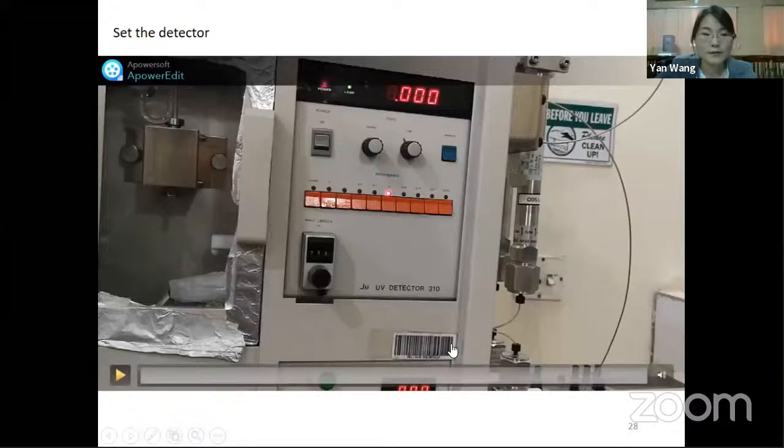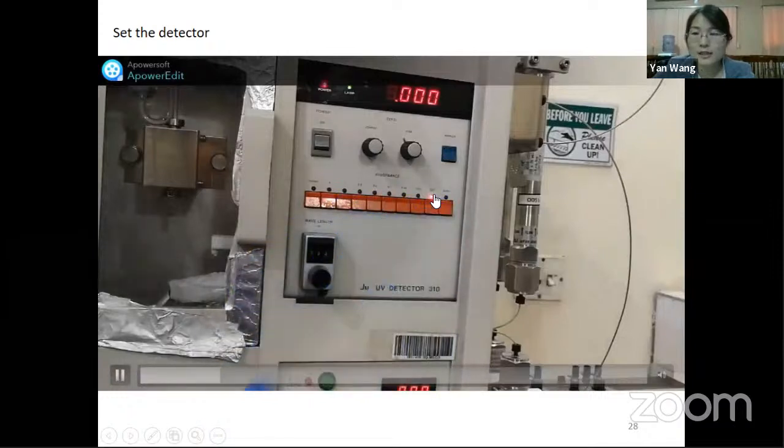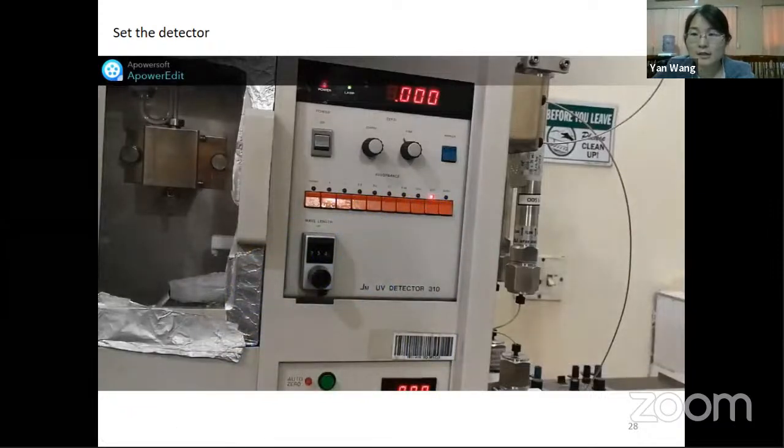Another part of the detector is the RI detector. That is for general compounds, right? It's a general detector, which can detect different kinds of compounds.